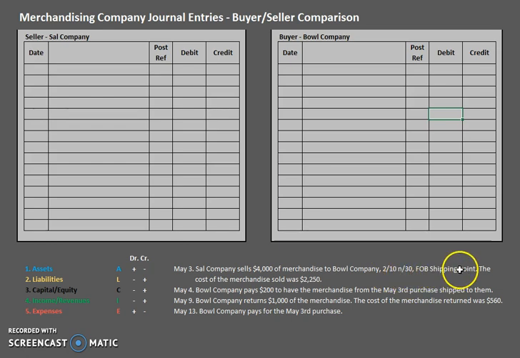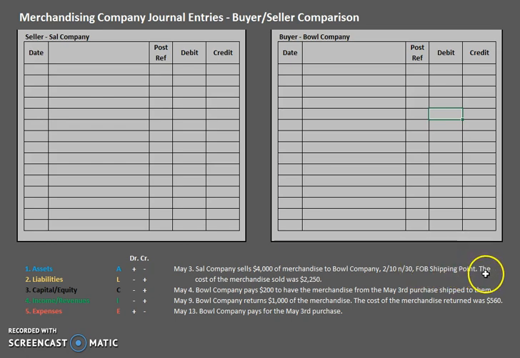Now this next one, FOB shipping point, tells us who is responsible for paying shipping. So keep in mind here, shipping point means that the buyer is responsible. Now, if this said destination, then that would mean that the seller is responsible. There's several different terms or FOBs that we could have depending on the logistics contract. However, in introductory accounting, we typically just see the two: shipping point, which means the buyer is responsible, and destination, which means the seller would be responsible. So this 2/10 net 30, we don't have to do anything with that now, nor do we have to do anything with the FOB shipping point.